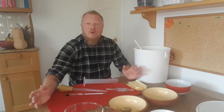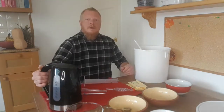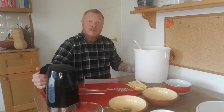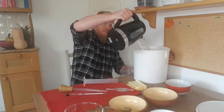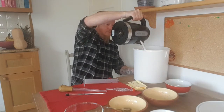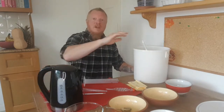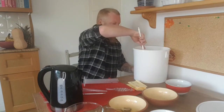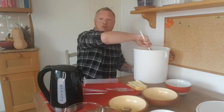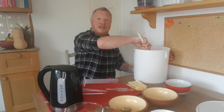Now in there, I'm going to pour 1.5 litres of boiling water. So I've boiled the kettle, and we'll pour that 1.5 litres straight into the bucket. Give that a good stir around to dissolve all the sugars together. Now all these sugars are going to be food for the yeast to eat and produce alcohol.